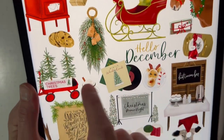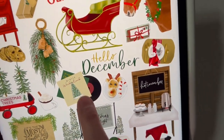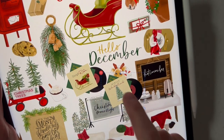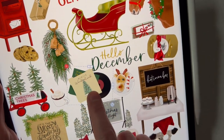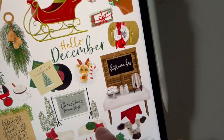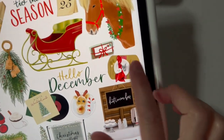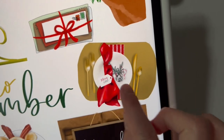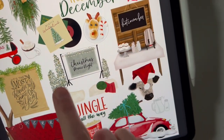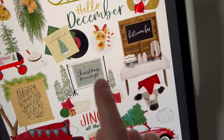The bells decor can actually go on the sleigh and it looks really pretty. We've got some cookies, Christmas trees with a little wagon, a little white hot cocoa mug. We've got some records, and underneath the records there's actually another one that says sleigh ride with the sleigh on it — I couldn't decide which one I liked better, so you get both. Then we have the reindeer and a gorgeous hot cocoa bar. There's a little place setting with a little jingle bell and merry and bright — it's so detailed. I love the Rudolph with the pancakes. This is a Christmas movie night sticker, but the lettering can be taken off and you can see there's a Christmas movie in the background.